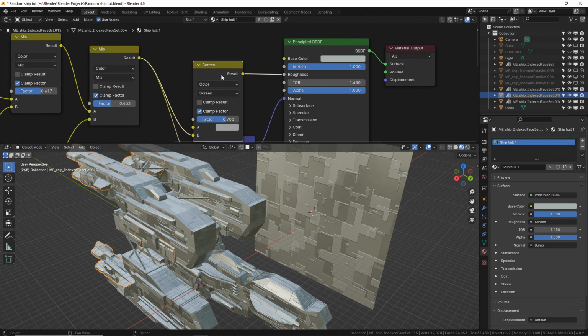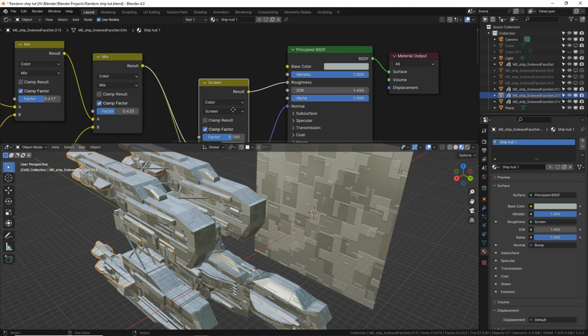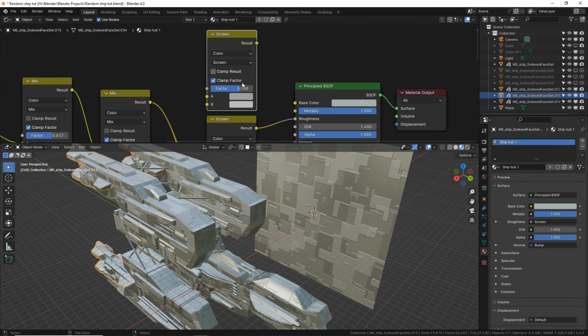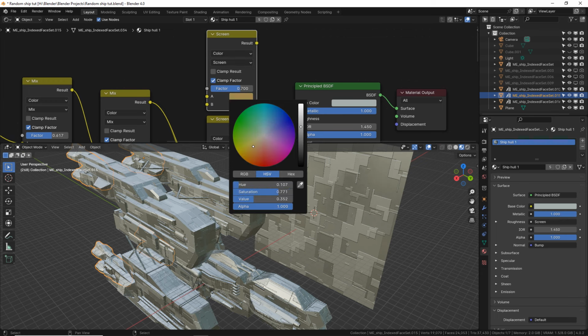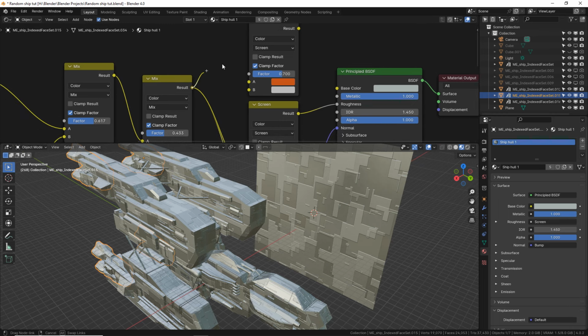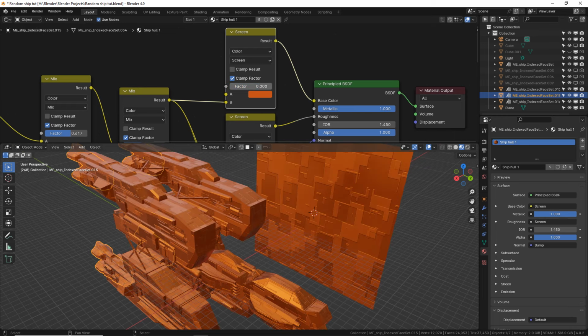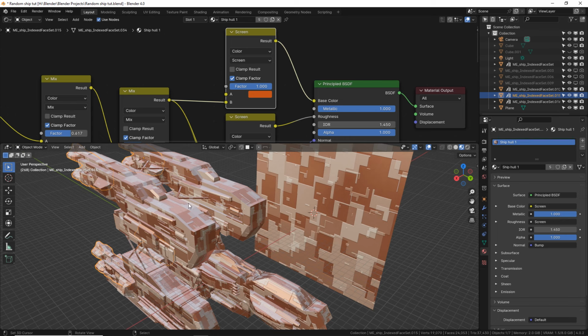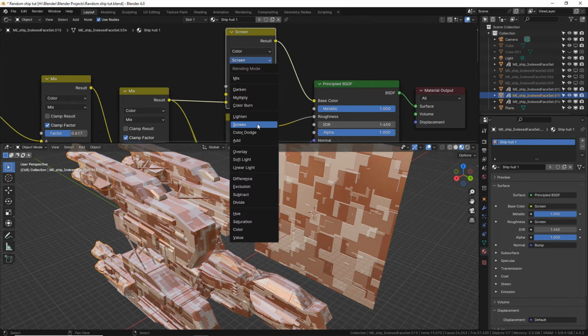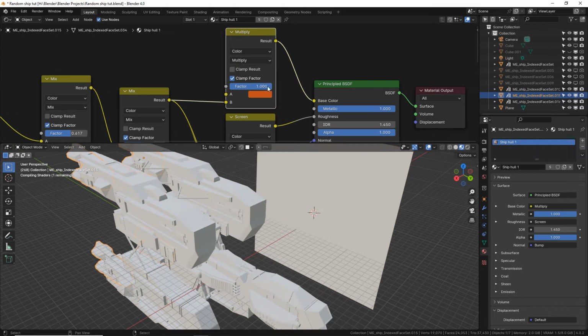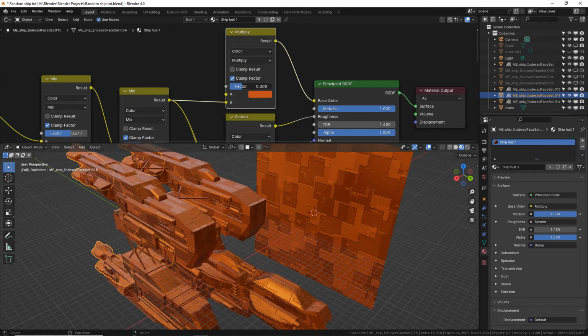So I'm going to do a similar thing that I did with this roughness, but with the color. So I'm going to do a starting color, which, well, I don't know, I'll start it at red. And then B will be the noises. And we're going to layer on top of our color the noises. Let's plug that into color. So with factor at 0, we have our solid color. Factor at 1, we have layered on top the noises using screen method, which, like I said earlier, only fades in the bright pixels. We can do the opposite. We can only fade in the black pixels and darken our orange.